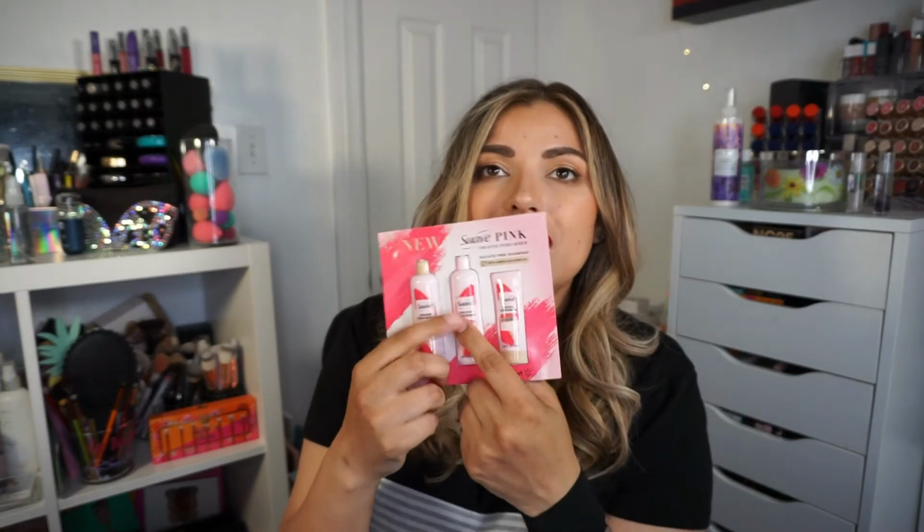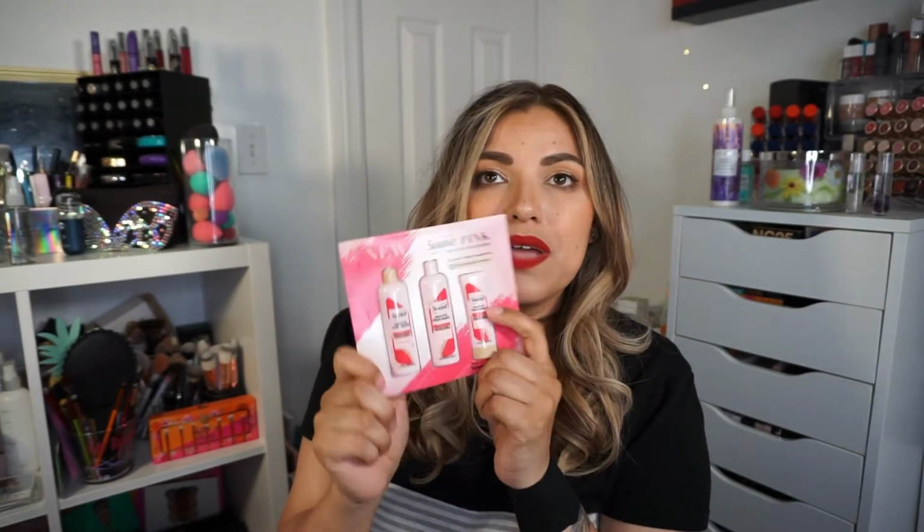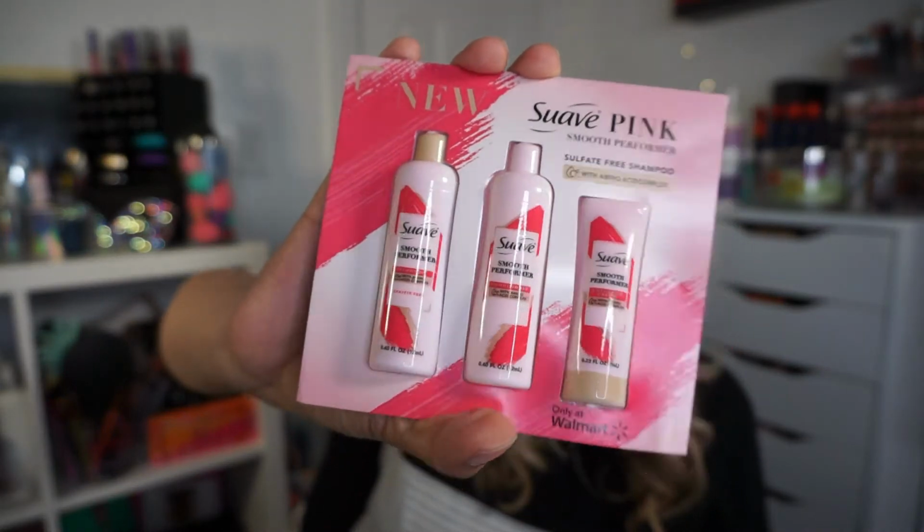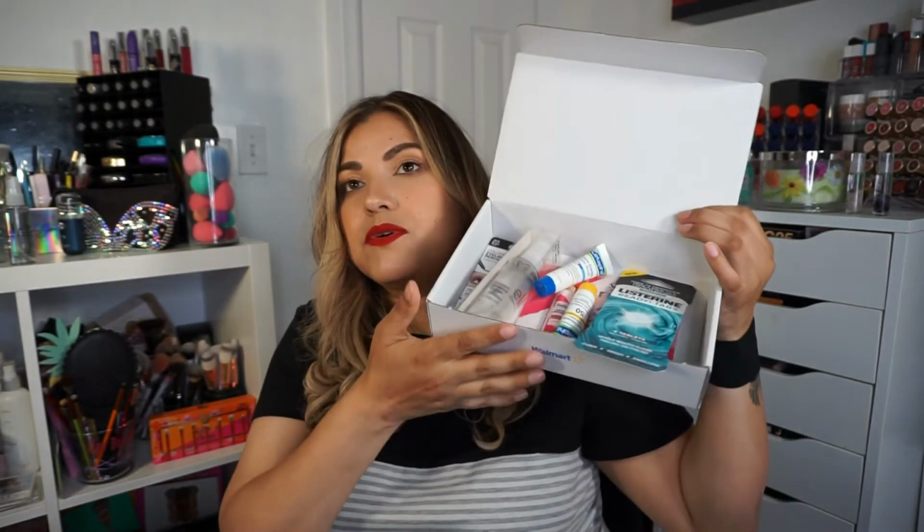I remember as a little girl, this was the shampoo that my mom used to buy all the time for us and stuff like that. So that's exciting to have in the box. Okay, so that is everything that I got in the summer one that came to this address here.